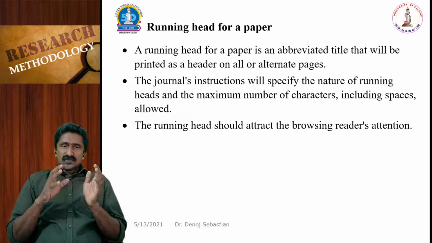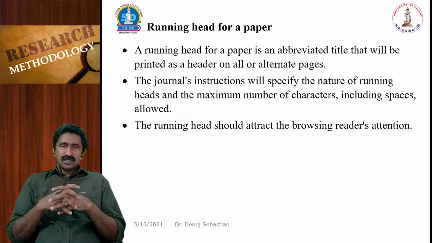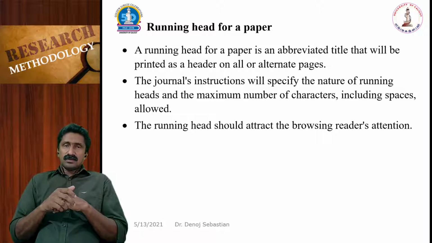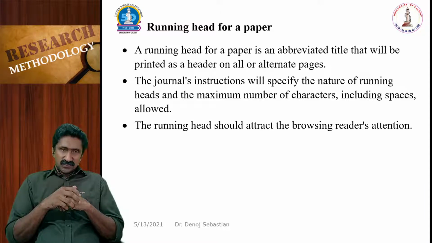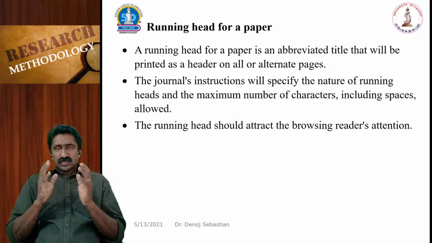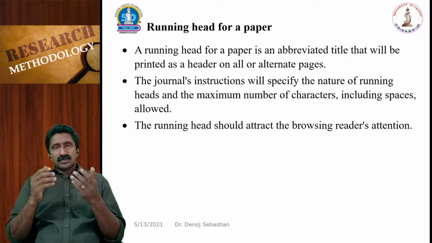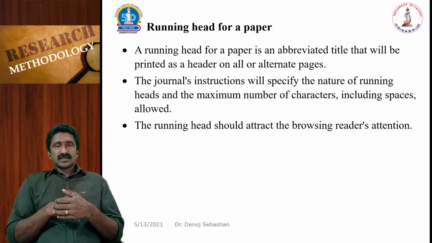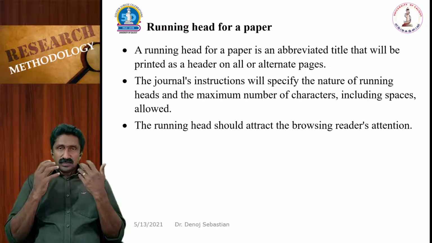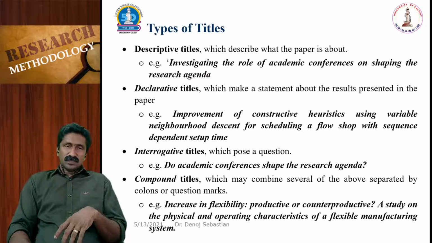The journal's instructions will specify the nature of the running heads and the maximum number of characters, including spaces, allowed. So you have to stick to that policy, and that running title will be printed on the top of all alternate pages. The running head should attract browsing readers' attention. So if somebody is looking into the paper, this running head also should attract the readers' attention so that they will stick to the paper, and it will raise some interest or curiosity in the paper.